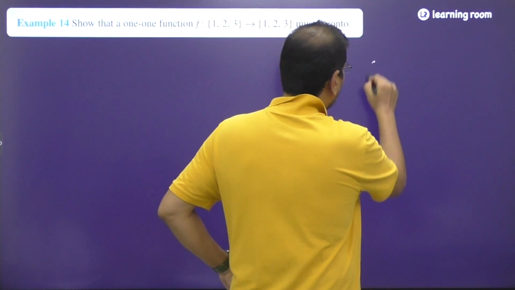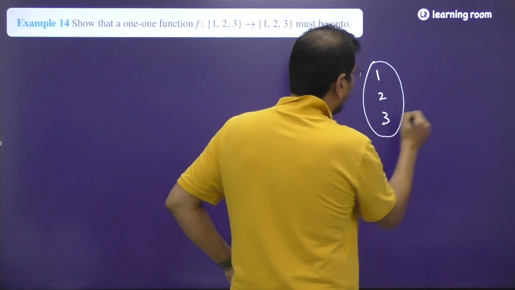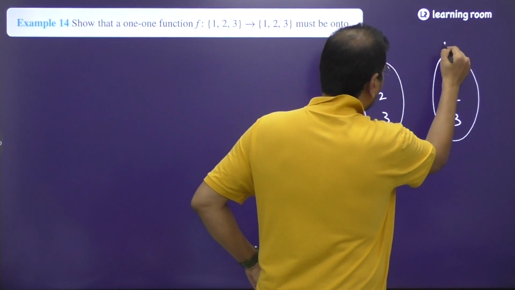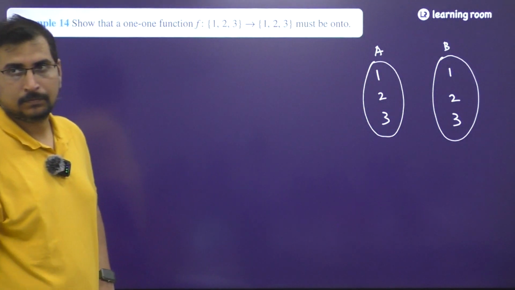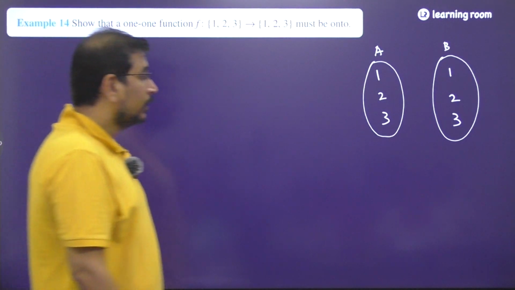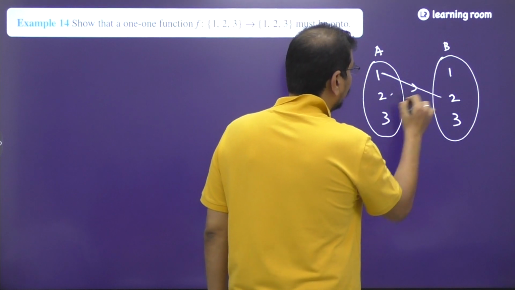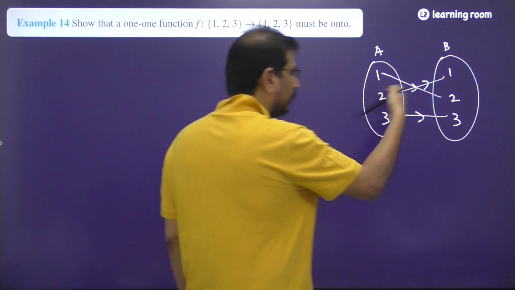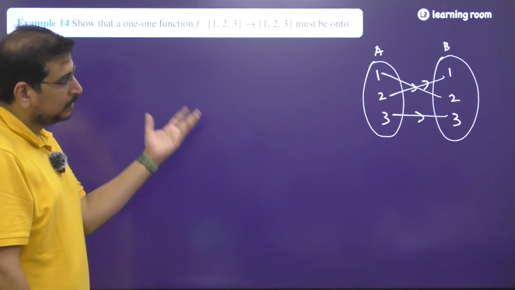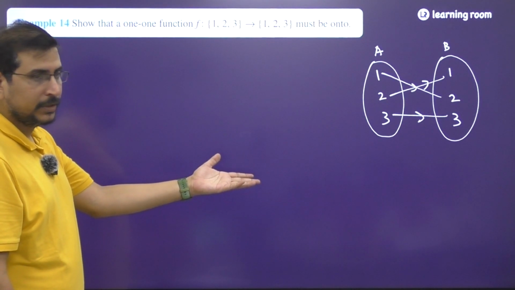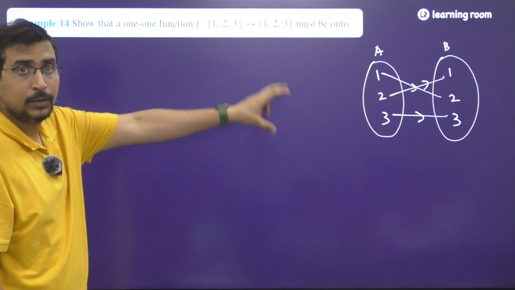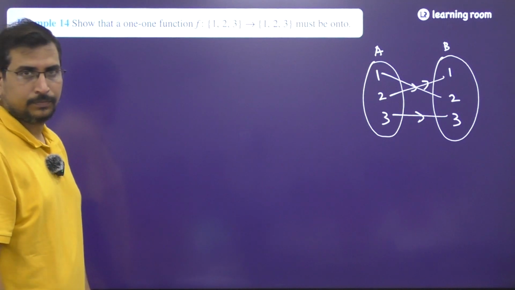Yes. Same set, but the question is reverse, 1, 2, 3, and you have 1, 2, 3. This is set A, this is set B. Am I right? So what are they saying? The function is meaning each element is associated with a unique output. See, for example, if I randomly draw it like that, then what is it happening? Each element is associated with a unique element because they have already told it is 1, 1. But what is the other thing that is getting satisfied? Codomain is equal to range.